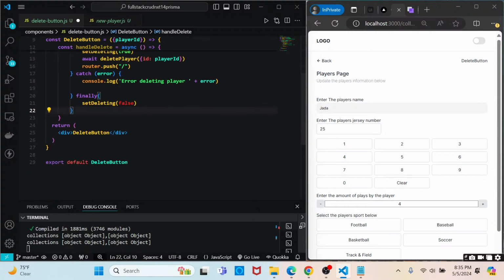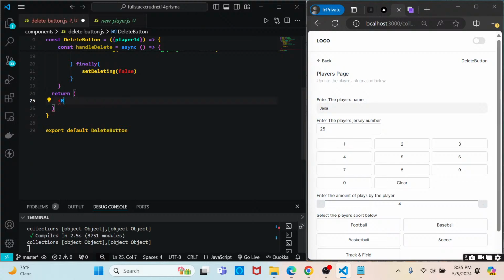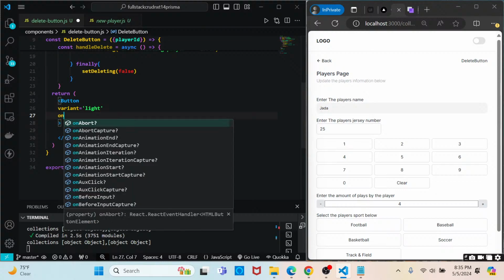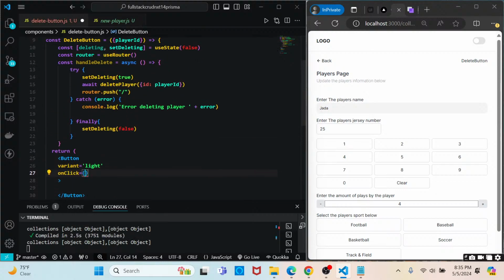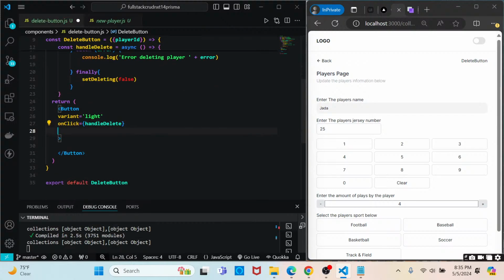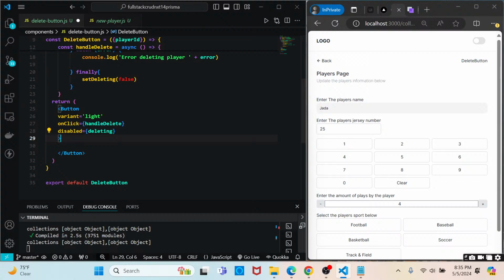Okay, so now that we have the functionality, let's update the return so we can see it come to life on screen. So let's go with Button, and remember this is the Button from NextUI, so it's a capital B. We'll go variant of light. We'll go onClick, and what we want to pass into it is the handleDelete function. And then we'll say disabled, and we want it disabled while deleting.